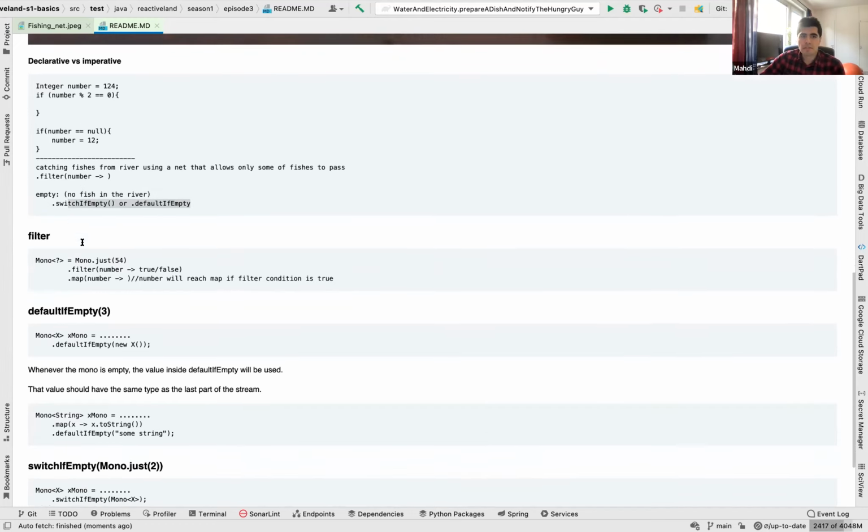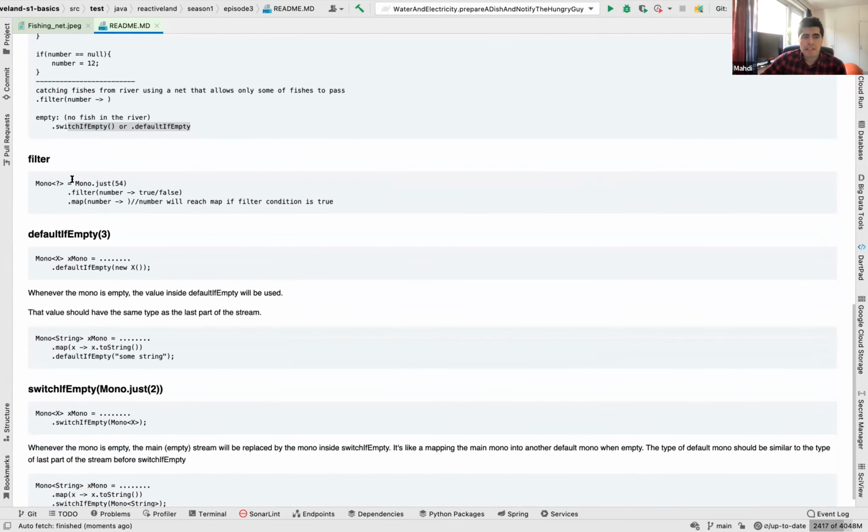Let's start with filter. Here I defined a simple mono. It has a number inside it. I do filter, and there is a lambda here, and this lambda either returns true or returns false. So 54 comes inside this filter. We have it here as a number, and there's a condition about it.